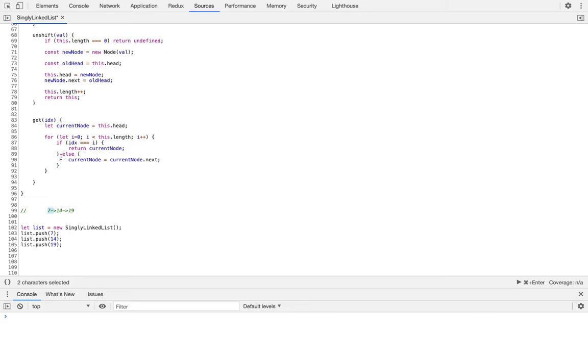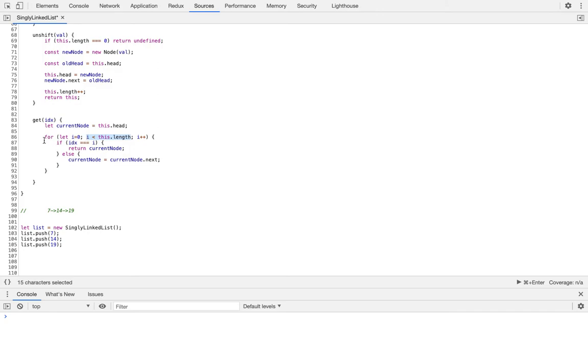once it reaches this else block, the new current node is being given a new value of current node.next. So it's saying that if this was the current node, now we're making this one the new current node. And if it goes through the loop again, then this one will be the new current node. And then if it loops again, well, it won't loop again because at this point, this condition would be false, since i would no longer be less than this dot length.